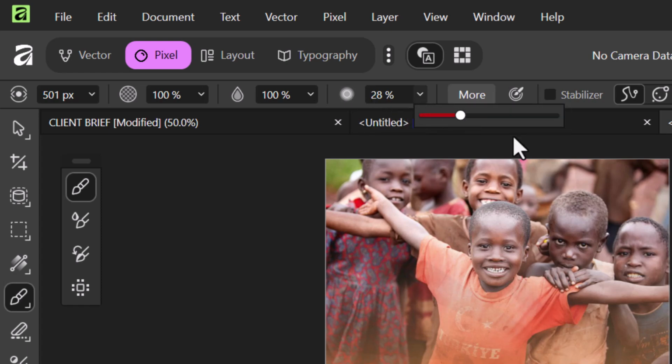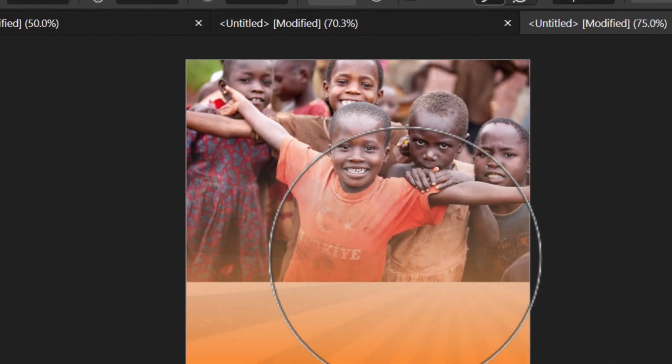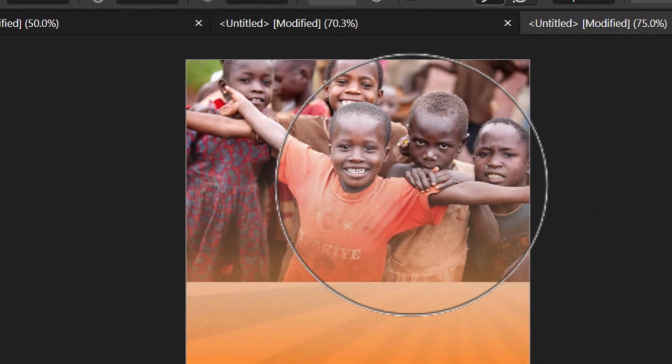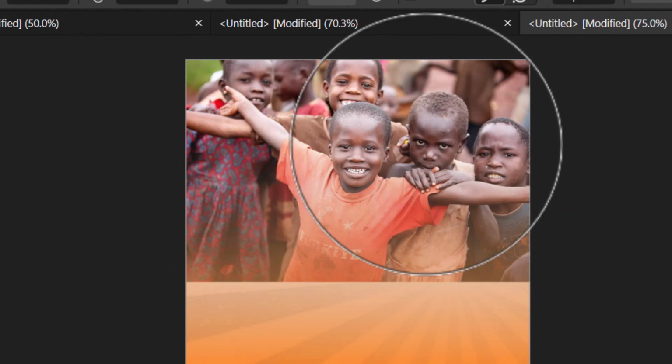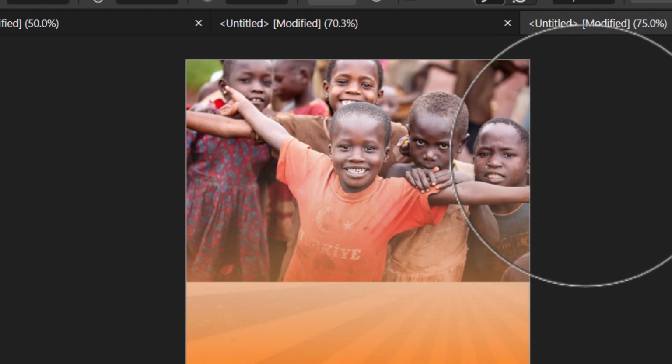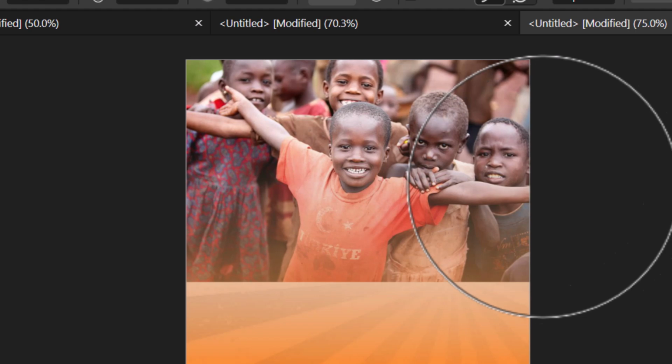Okay, yours might be 100, but make sure it is 0, and you are ready to go. So you can just click and clean the pattern. Okay, when you paint black, it will remove it. When you paint white, it brings it up. So that's how the layer mask works.